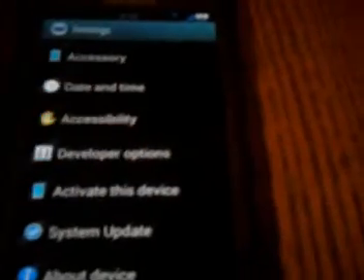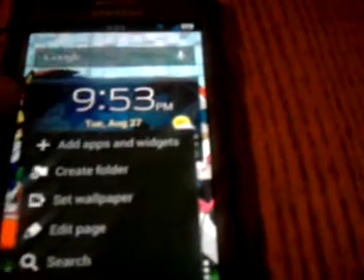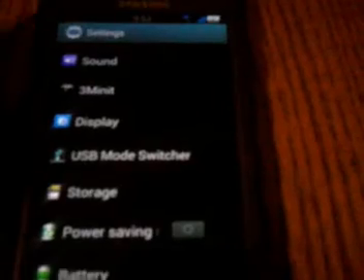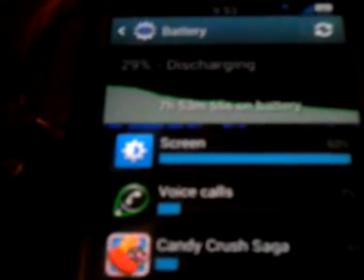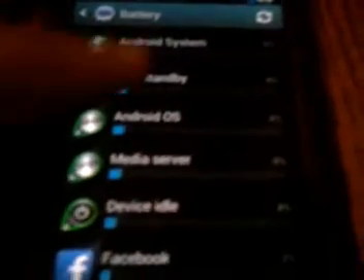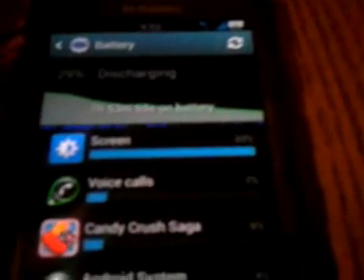But anyways, Jellyverse, pretty much your standard TouchWiz, but it's actually pretty good. Some of the stuff is inverted to basically deal with more battery saving. And actually, right now I want to see how much battery I've been able to save. And here we go, about 7 hours and 53 minutes. And honestly, that is actually pretty good for a TouchWiz ROM. Especially since I've been on heavy use, Candy Crush and playing those games, Facebook and whatever. So very, very huge battery saving.